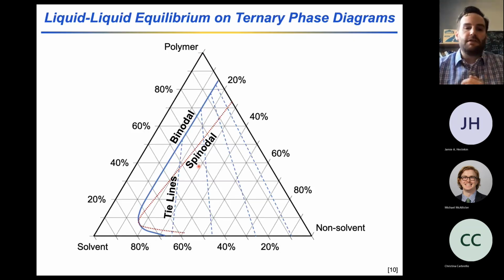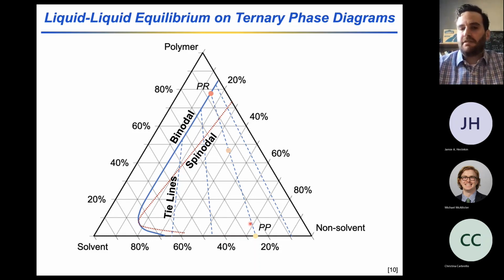Right. And so you can also then overlay the miscibility gap or the phase equilibria onto this ternary phase diagram to understand the compositions of the polymer-rich and the polymer-poor phases that are formed. One quick note is the tie lines don't need to run in any particular direction relative to the axes of the ternary phase diagram. And so here you see that they're slanted a little bit. If I were to put a point inside of the miscibility gap on this tie line, then you would phase split along this tie line.